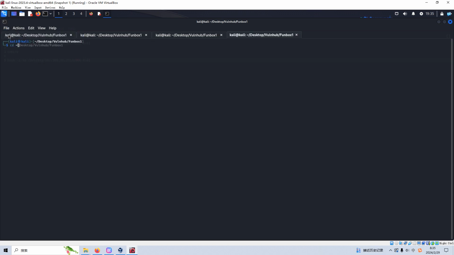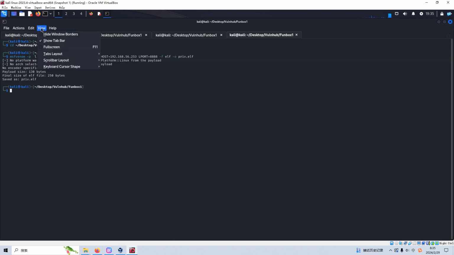In order to do that, first of all, we need to spawn the Meterpreter session. The way to do that is to generate the payload with msfvenom. I'd like to auto-complete this command. As you can see over here, it's done.